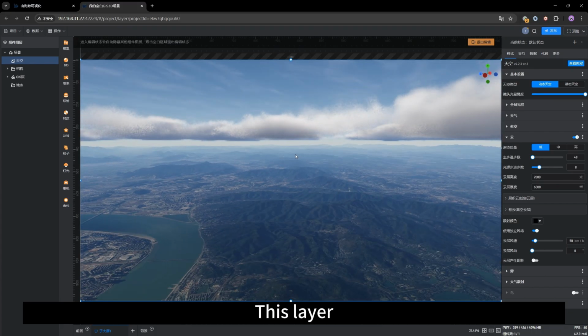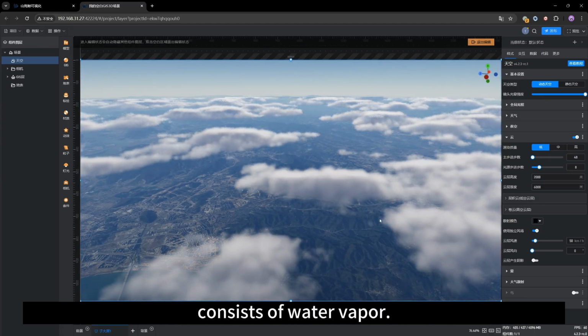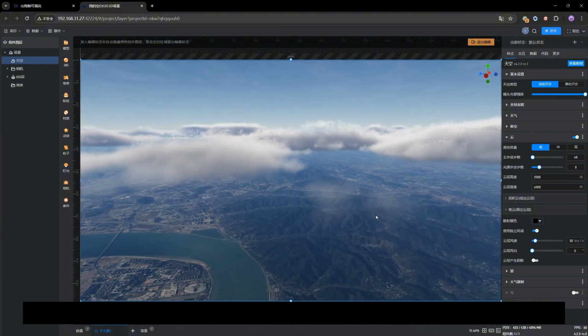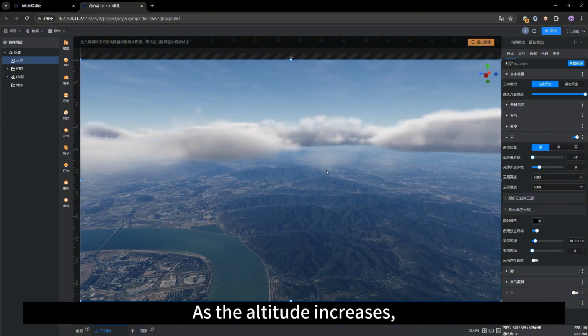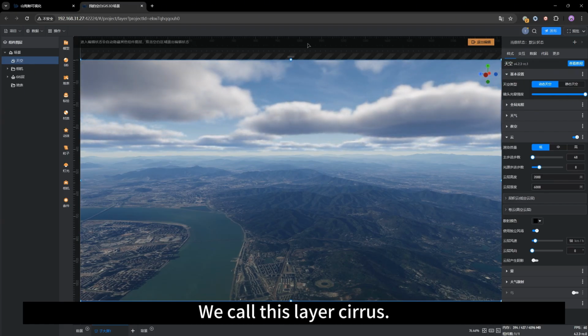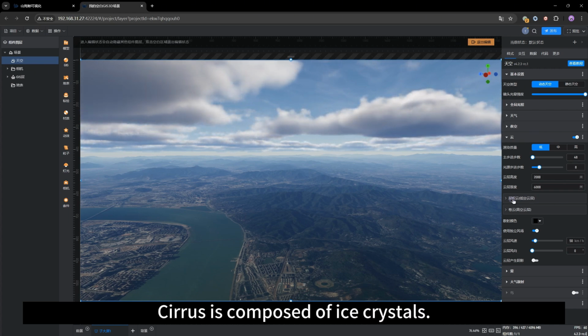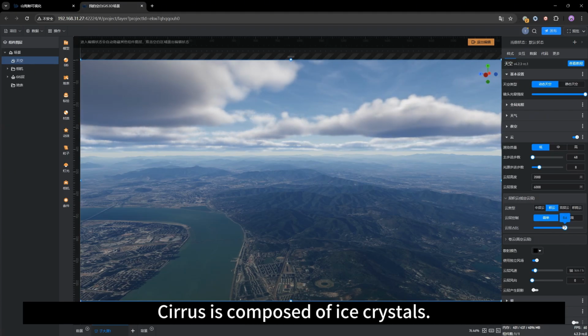This layer, its clouds are mainly composed of water vapor. As the altitude increases, we can see another layer of clouds in the sky. We call this layer cirrus. Cirrus is composed of ice crystals.